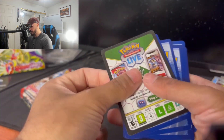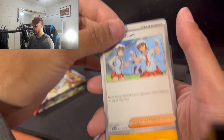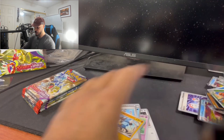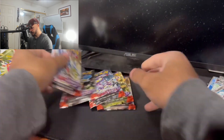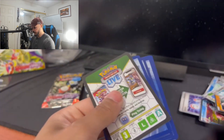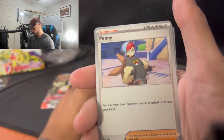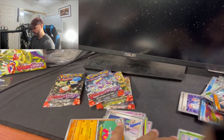Think about YuGiOh — the first four seasons, the original YuGiOh. Not GX — I think GX wasn't that great — but the OG YuGiOh is what got people into YuGiOh and the card game itself. It was just such a great show back in the day. I just hope this new Pokemon show doesn't suck so that way this tradition of Pokemon continues worldwide and we get new kids coming into the community. I definitely want to open up Pokemon cards with my kids someday — it's a fun hobby. That's how we all got into it.